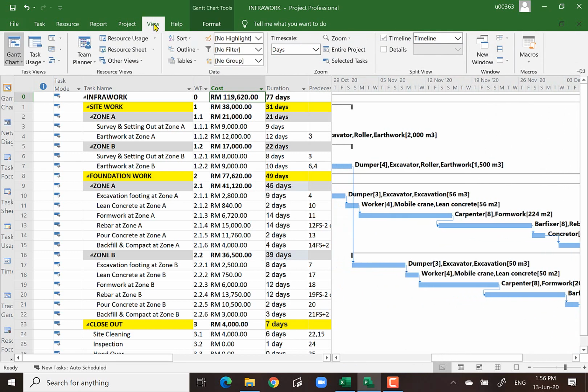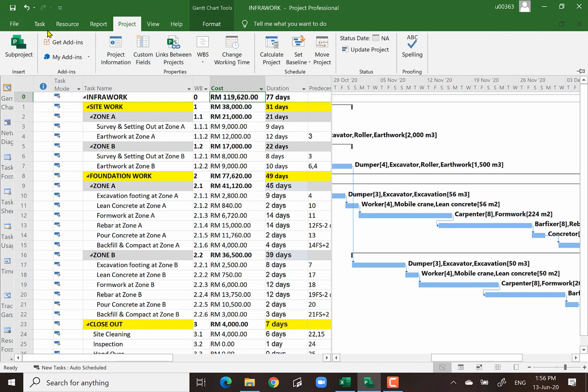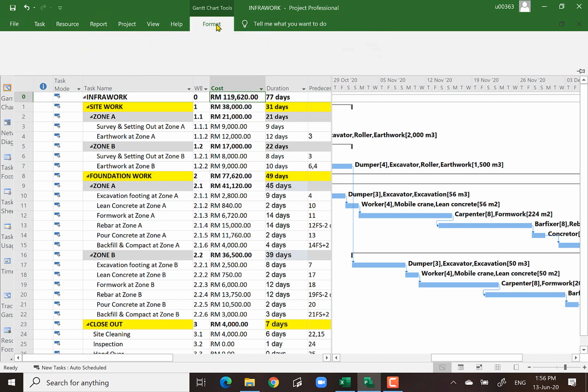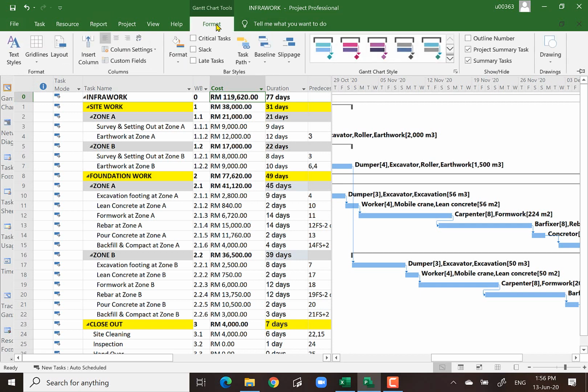I think views, is it views, project, task? Okay, is it report? Under format. Okay, under format, you can click on critical task. Click here. See, the red ones indicate the critical tasks.